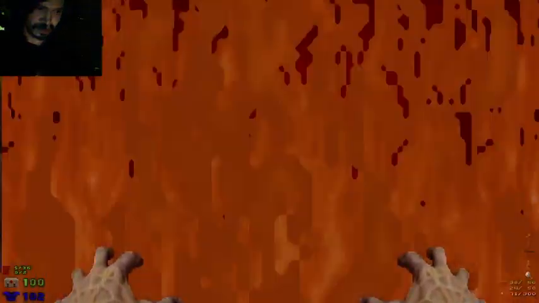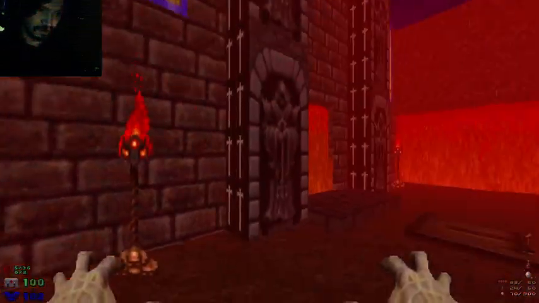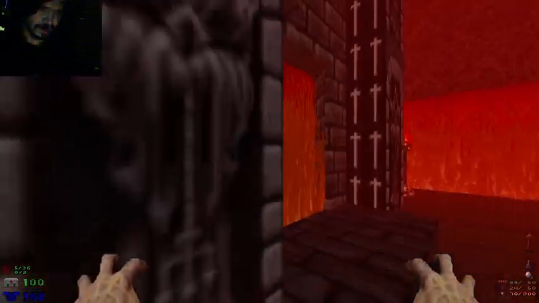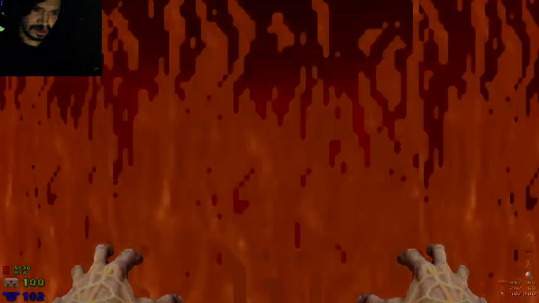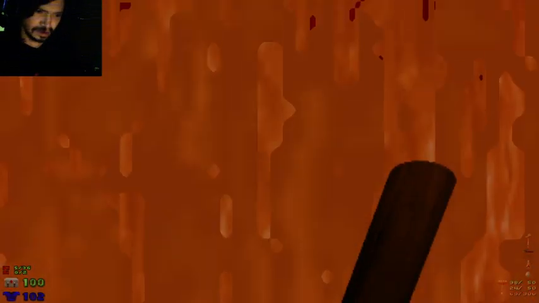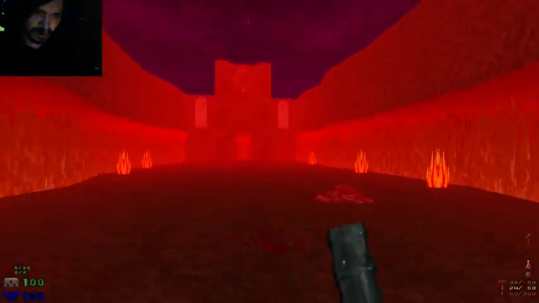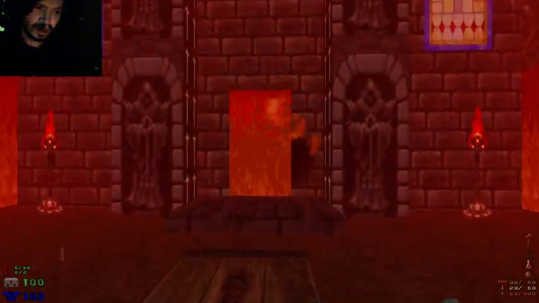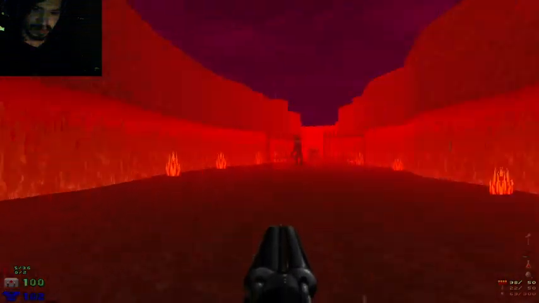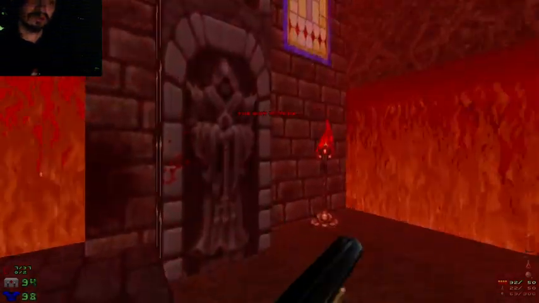Oh, there's a secret back there. I don't get it. Not sure how I get that secret. Get the secret. There's something up there. How do I get from there? That's not fair. Oh, still can't get through there, apparently. Not sure why. The way is open.